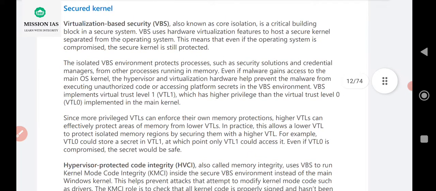So let me end the video here, because it should not be too long-lasting, otherwise the things will fly over your heads. I hope you have understood up to virtualization-based security, and if possible I'll be dividing it into numerous parts so that you get an understanding of what this hardware security is all about. We'll be discussing hardware security in the upcoming videos, and we'll have a clear understanding regarding secured-core and the process implemented by the Windows 11 team to provide its foundational-level security, that is all about hardware security.